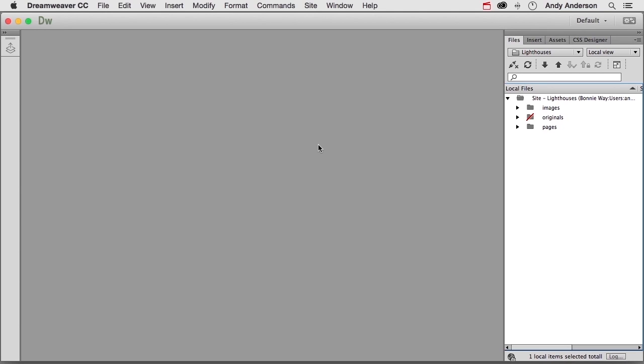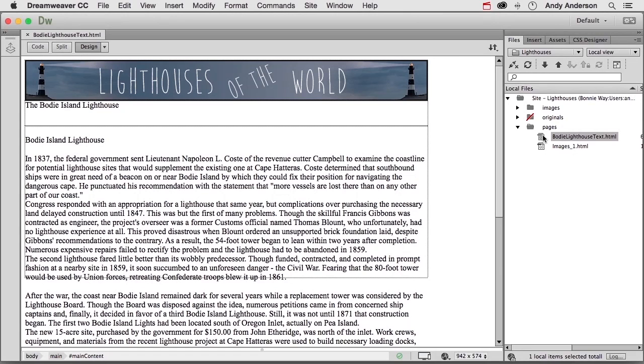For this lesson, if you don't already have it open, go over to Pages here in our own site and open up Bodhi Lighthouse. We've got a problem that we have to solve in the fact that our text is not following what I told it to do, which is stay within this area. But guess what? I didn't really tell it to do that. And everything has to be planned out. Assumptions cannot be made. Now let's do one or two things here before we get started.